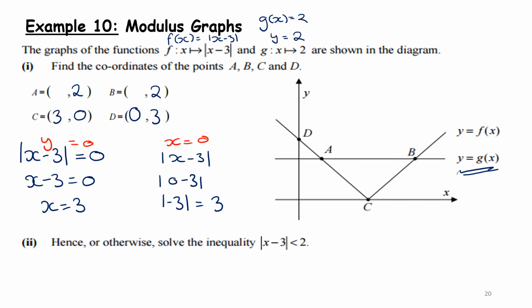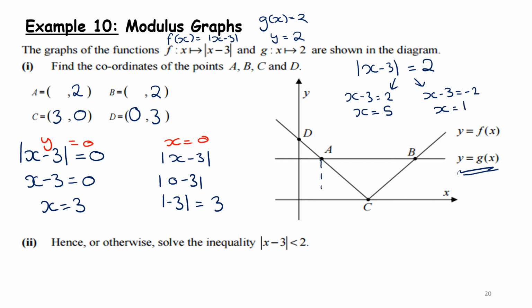Okay, so now we have half of our points done. So we need to look at A and we need to look at B. A and B both appear where |x - 3| is equal to 2. So we have a modulus equation. I'm going to use the shortcut, which is maybe x - 3 is 2, or maybe x - 3 was actually -2. And that gives us two answers. So x is 5 or x is 1.